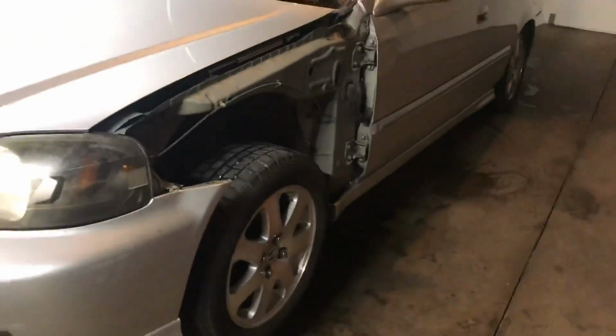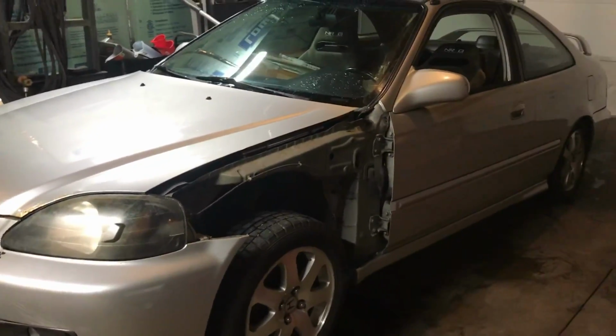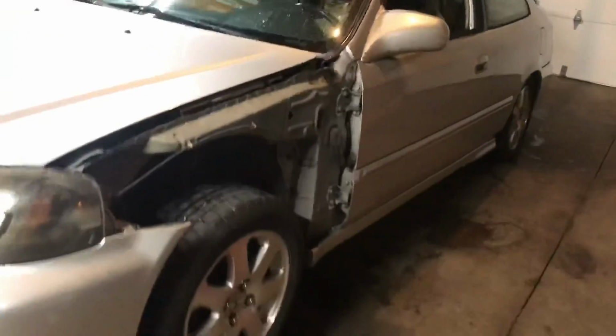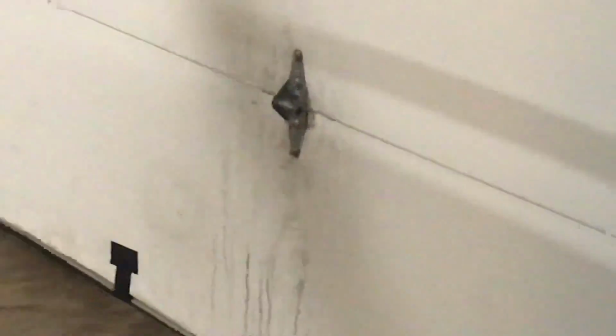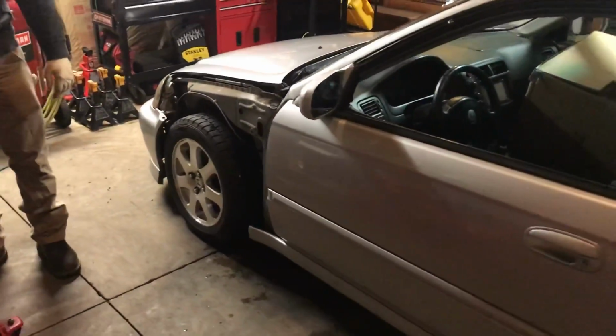But honestly, all over the garage door. Is it all over the garage door? Oh yeah. Yeah, that's what happens when you fire up a car and redline it cold. So, yeah, this thing actually looks honestly not too bad without the fenders on it, dude. Yeah, it's not terrible.